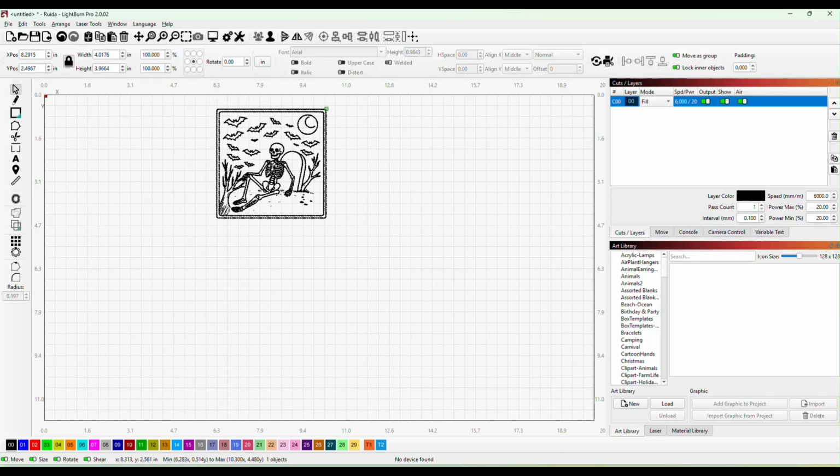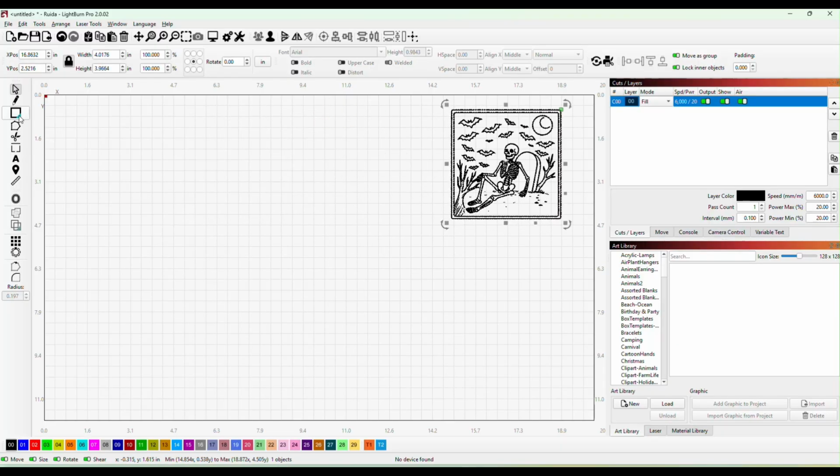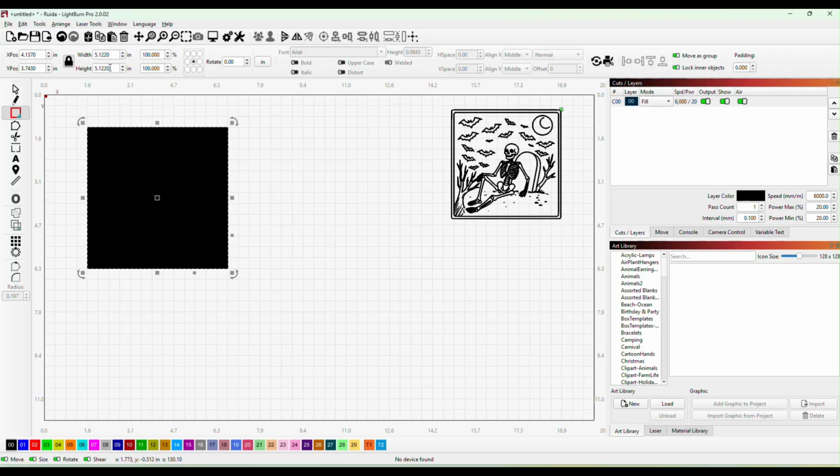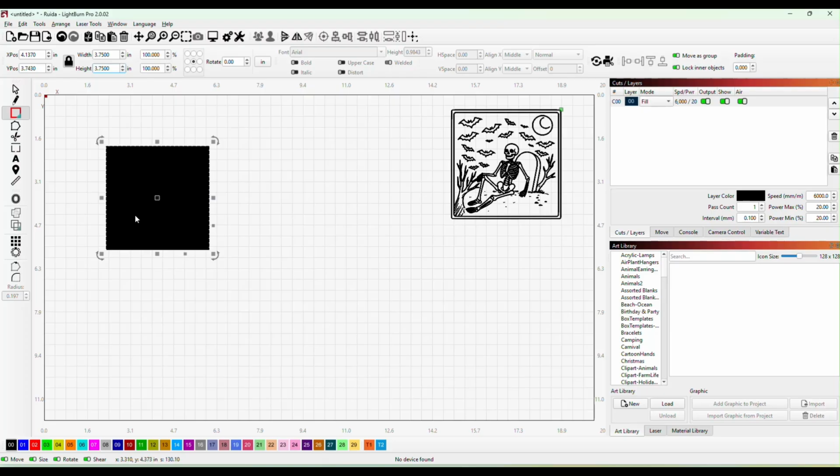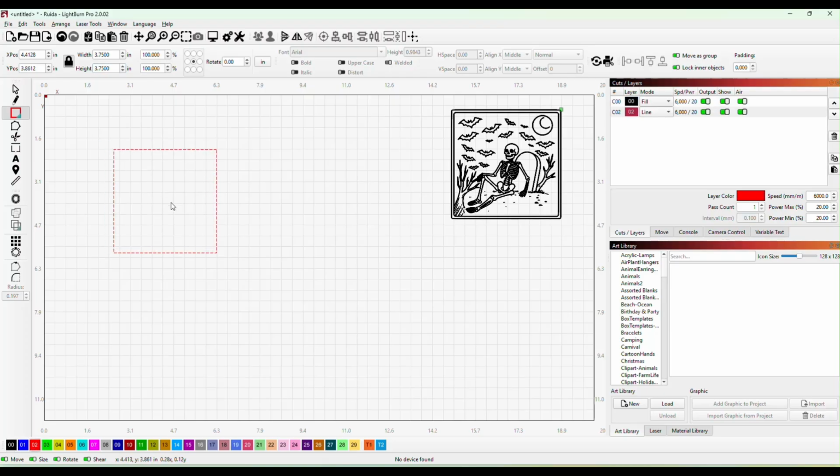So let's say I wanted to make a set of coasters. So let me make squares. Let me make them, what, 3.75 inches, right? And we would want our laser to cut out the shape of the coaster, so we would make that red.